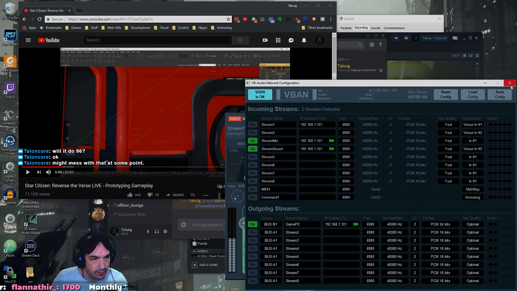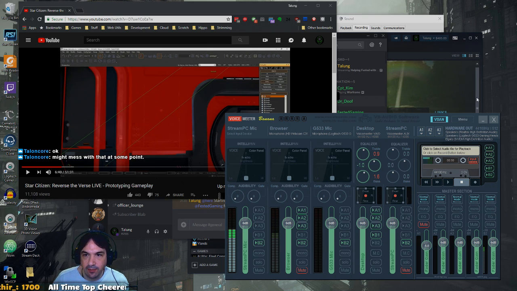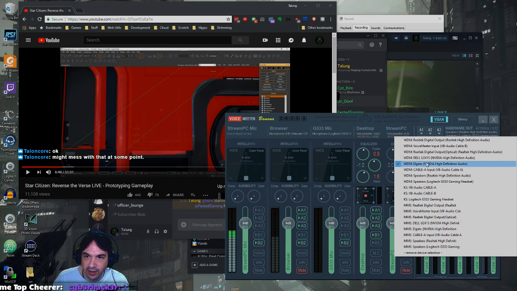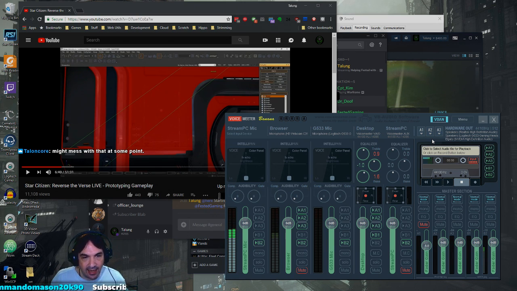So yeah, the problem is that I originally did all this with the HDMI. That's why this is set to be the NVIDIA HDMI. Originally, every time I started streaming, I needed to set my sound output to HDMI so that it would pick it up on the stream PC. That got old very fast, and the sound going through HDMI often required you to reset the sound every now and then.